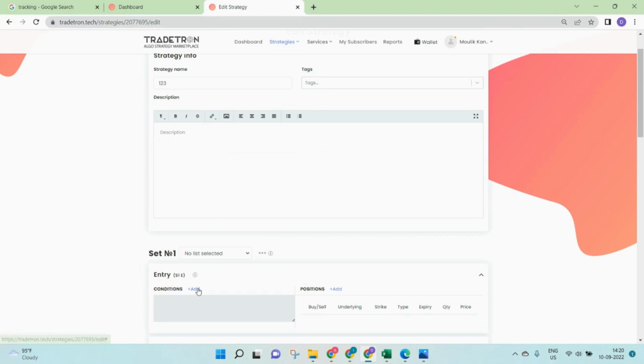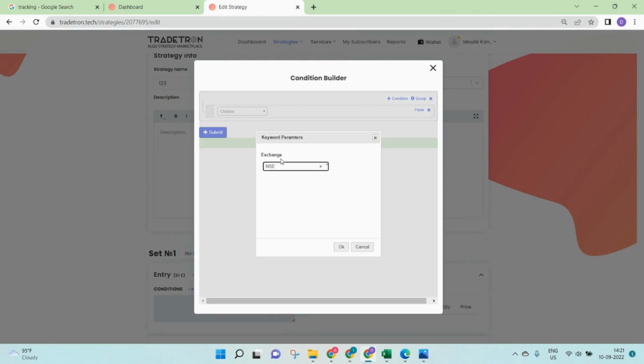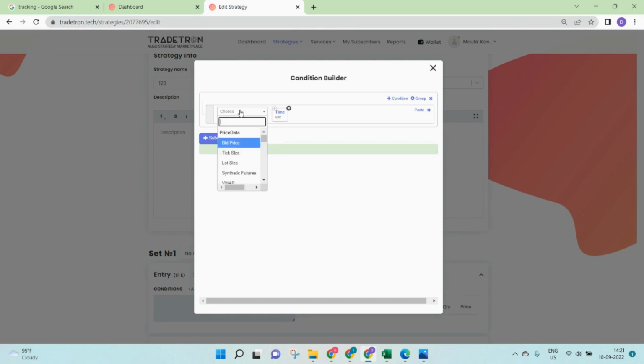Okay, first thing we have to add at least one condition. Then only the copy option will be enabled. So this will not take time, to add one small condition like this.